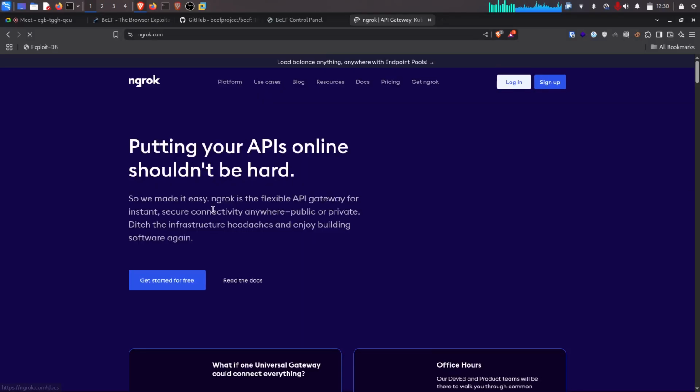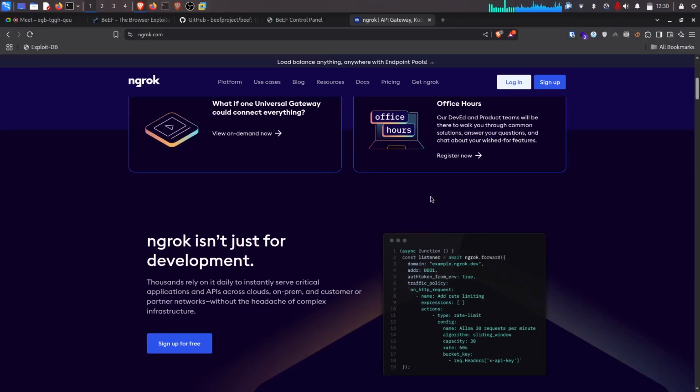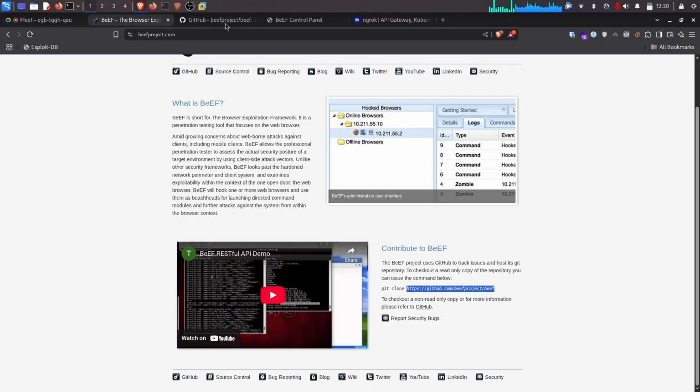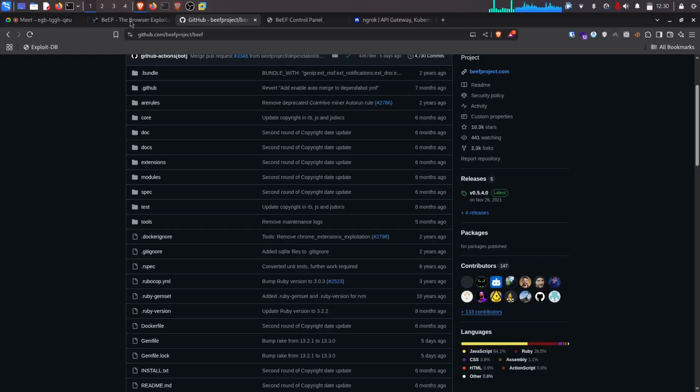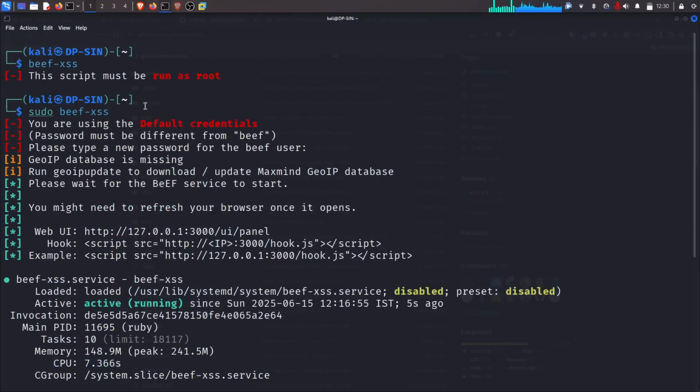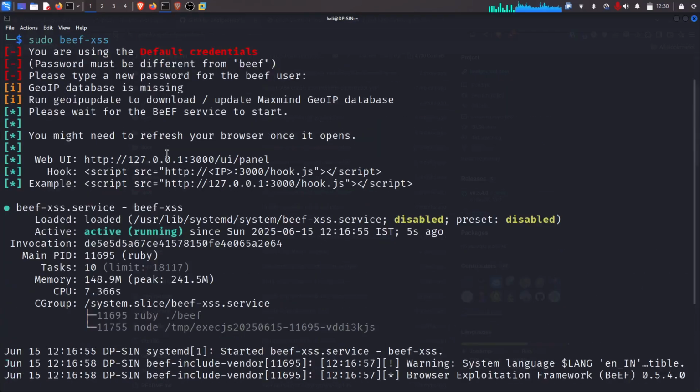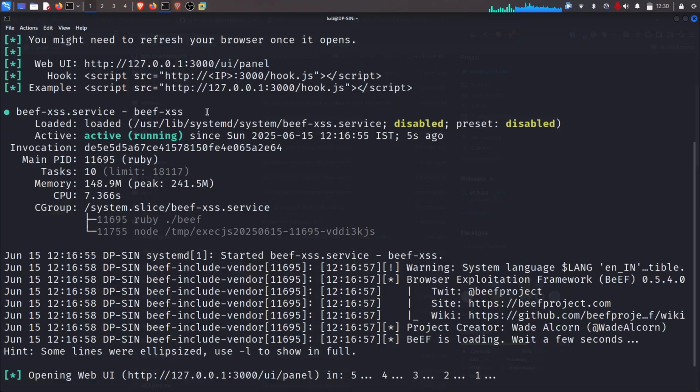So what you're gonna do is you just have to install this ngrok. Now look here, if you see the web UI is like 12.77, you can simply change this and use your own IP.